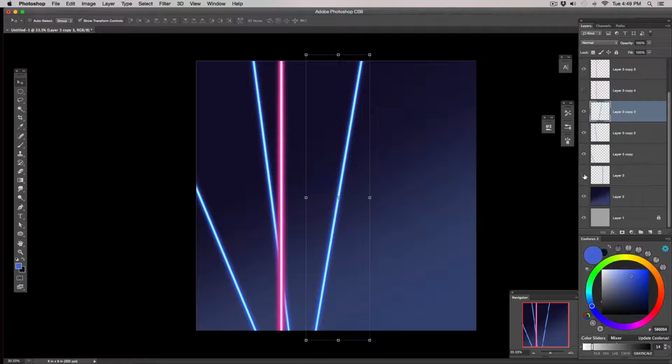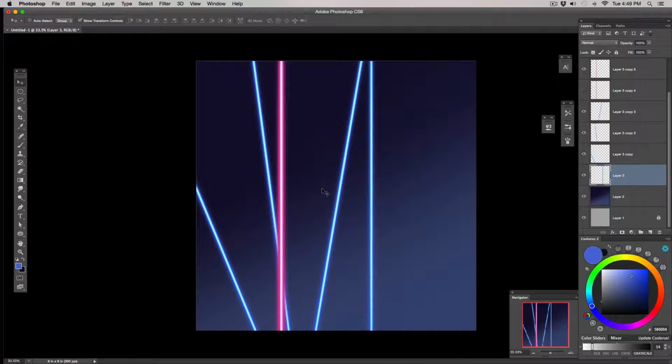Now the reason why I did this is if you keep one straight, it's a lot easier to adjust it, and you won't mess up the thickness of it and everything when you're trying to move it. So that's why I keep one hidden. So I'm out, so I'm just going to do a Command J. That way I can manipulate a new one.